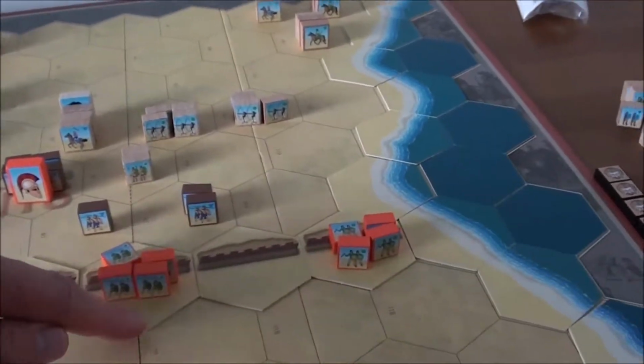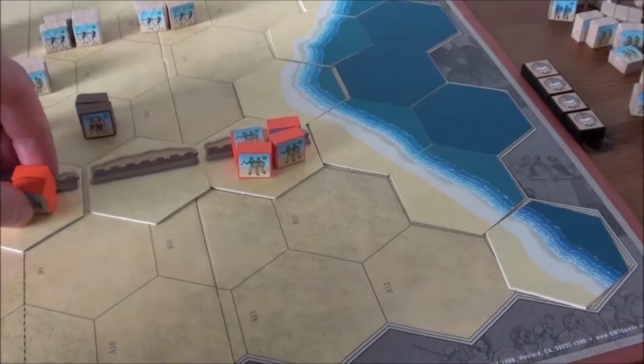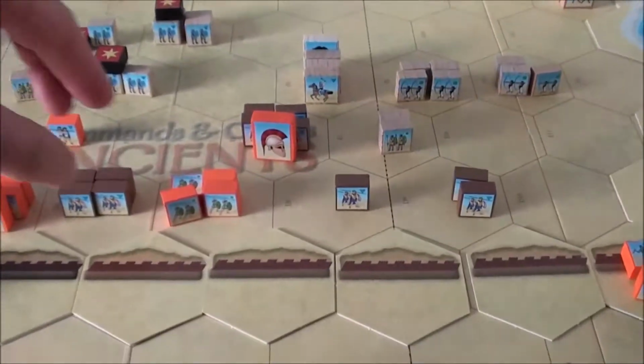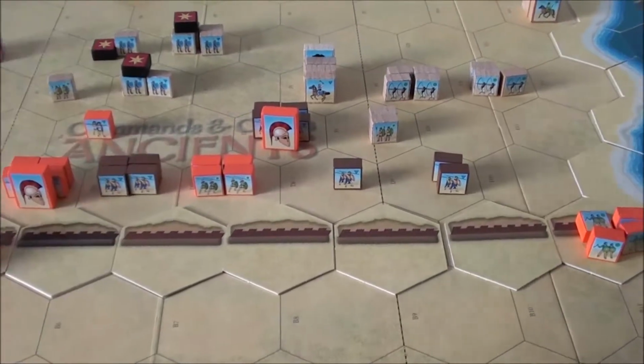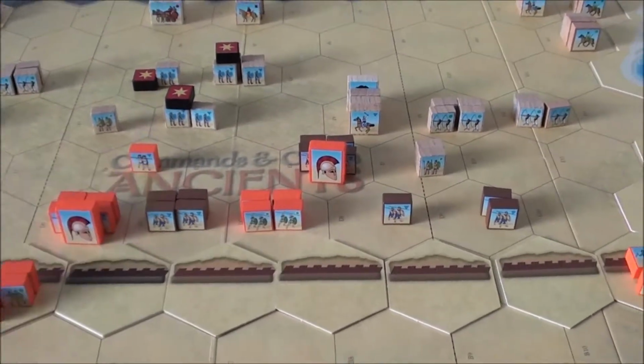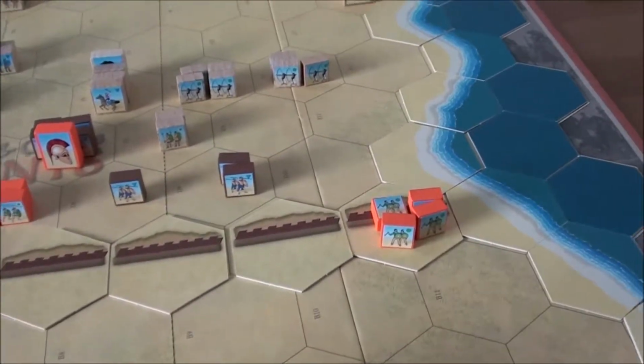And nothing more. So these guys move 2. They go there. They cannot fire since they move 2. But they are now ready to meet and engage the immortals there. The remnants of those, and we have some battle.